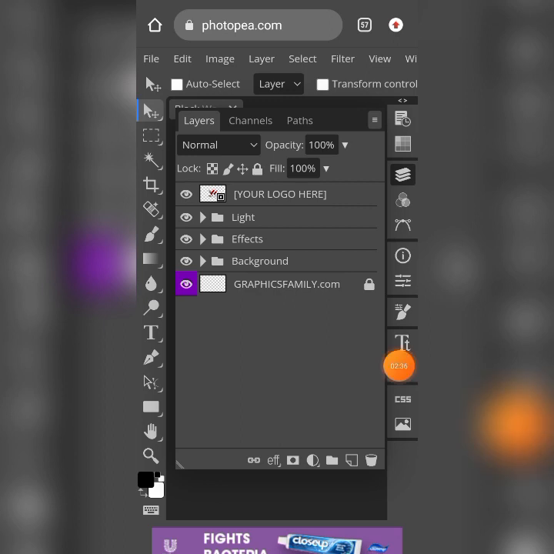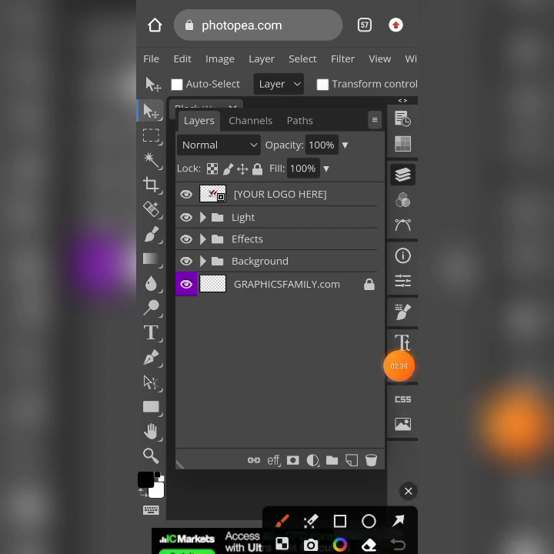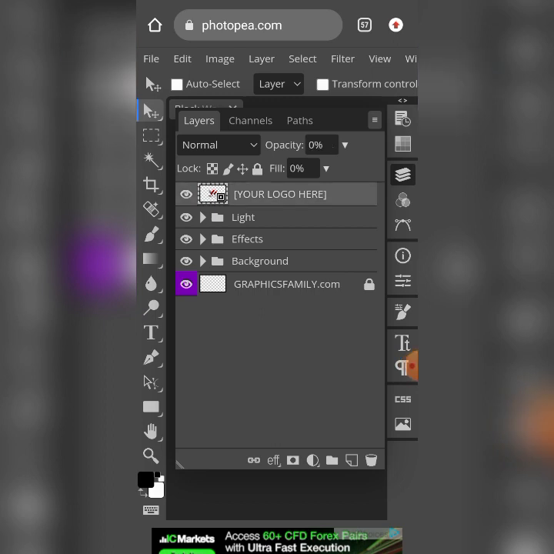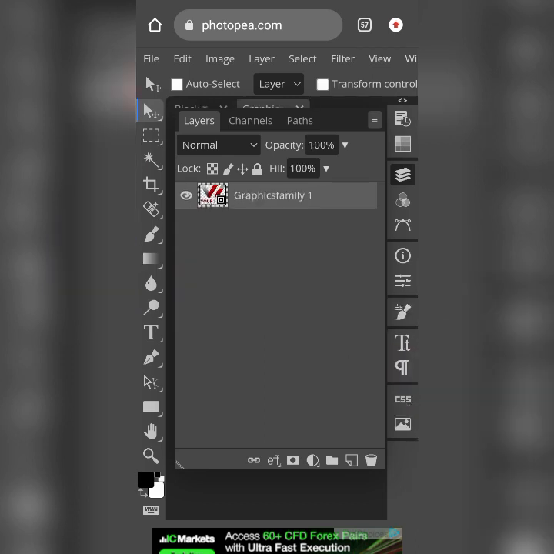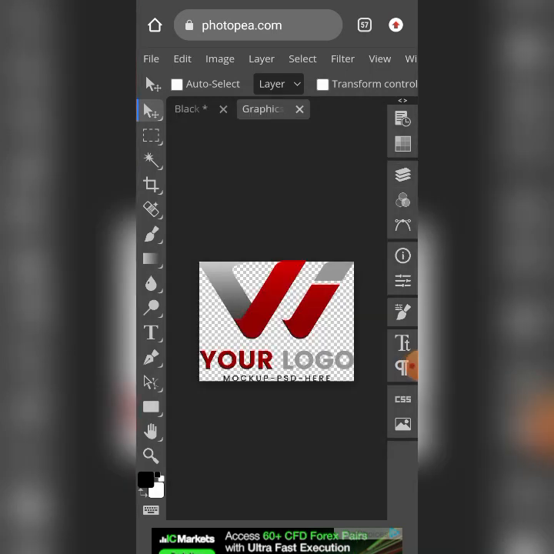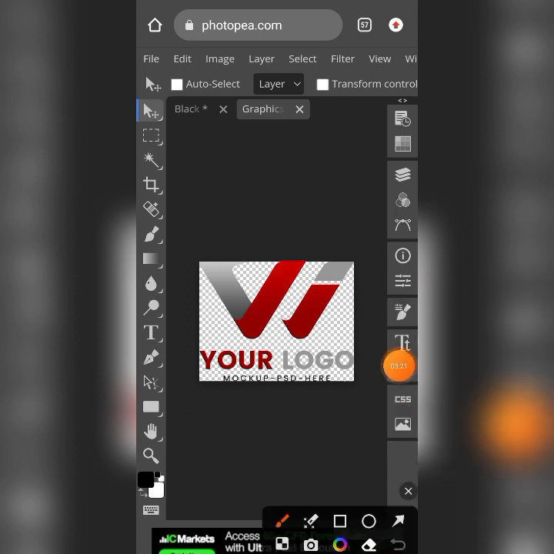Then after that, you will double click on this open space right there. Just double tap on it. After you double tap, then you go back to your layer. You can see the only thing that is left here. So you can now go to your layer and click on it. So all you have to do now is to click on your file right here. Click on file.